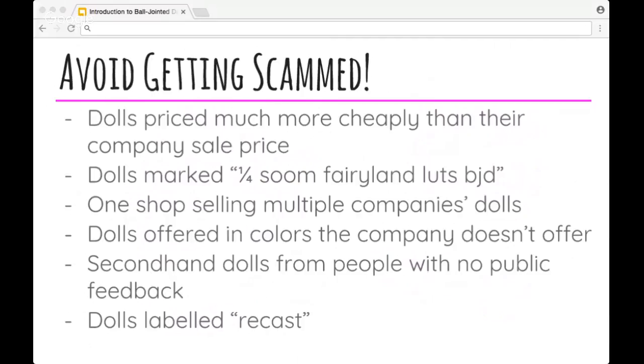They reduce the possibility of selling dolls secondhand, and they take sales money away from the artist who sculpted the dolls in the first place. They are sometimes created from lower quality resin than real dolls. Recasts are ethically wrong. It's the same as going to an artist alley at a convention, buying a piece of artwork, photocopying it, and selling it yourself. You know that you are not the artist. You're not supposed to be making money off of it, and you shouldn't be paying a scammer instead of the artist.